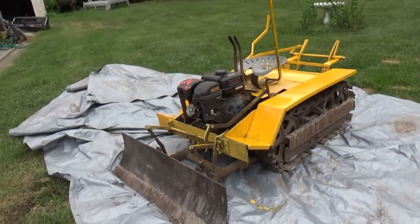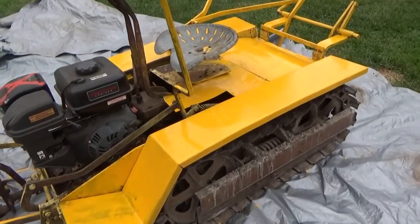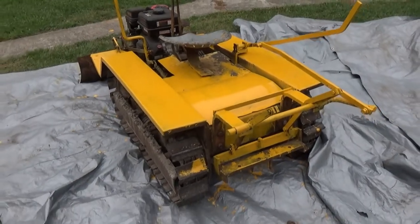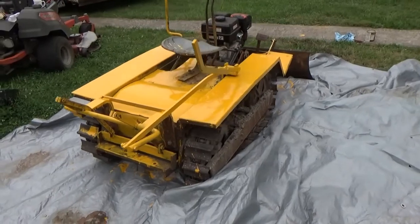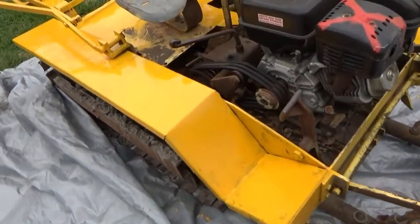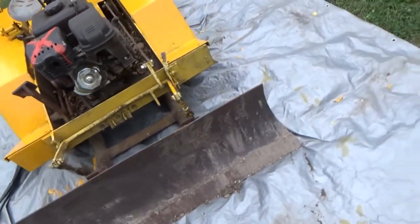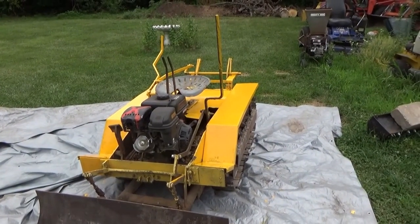Talk to you later. Oh, here's the progress on my dozer. I already made a walk around, but I didn't have my camera on. My five-year-old grand twins were painting on it. There's a big glob of paint right there. Probably need to smear that out a little bit. All right. They're not doing bad though for five, right?